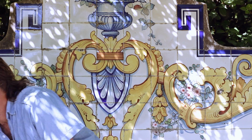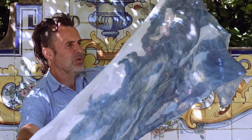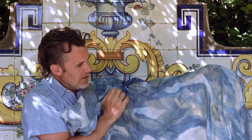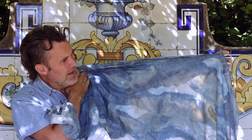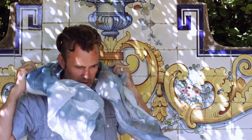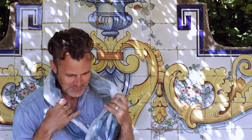And the last thing that I'll show is something that I made with a textile artist. So this is a mixture of silk and wool, and it was intended to remind people of, say, a nice white sandy beach with sky and sea and waves and clouds. And we use the cyanotype technique to make this. And it looks great as a hanging, but you also get to wear a cyanotype for a change.